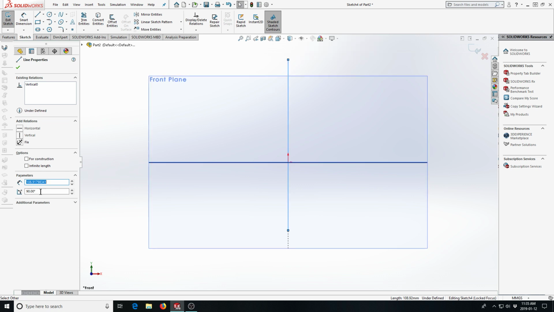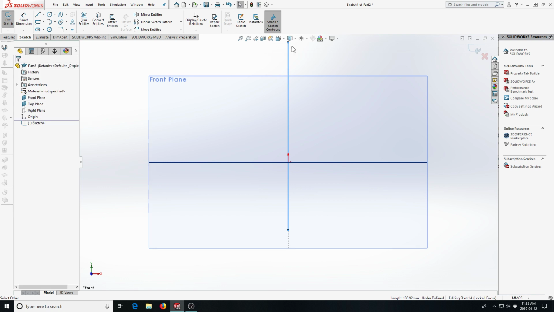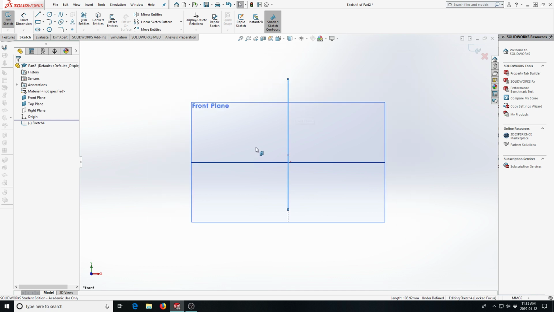And now it is. I can also choose the length, and I want my coffee cup standing off the table to be 120 millimeters. So now I've got a line 120 millimeters that's vertical. That's the starting point.